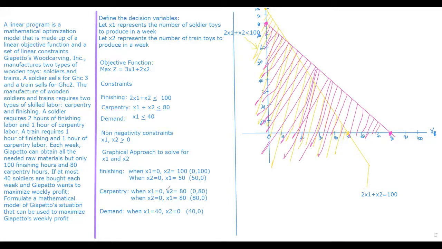So let's draw the one for demand. Let's use a different color. This time I'm going for black. Okay, black. So when X1 is 40, S2 is 0, so it will be here. This one is going to be a straight line upwards. You are going to draw it from here, going top. This one is less than or equal to, so the shaded area comes down.